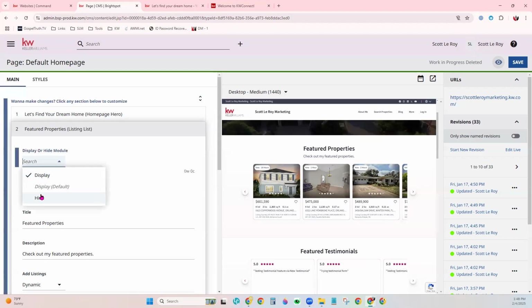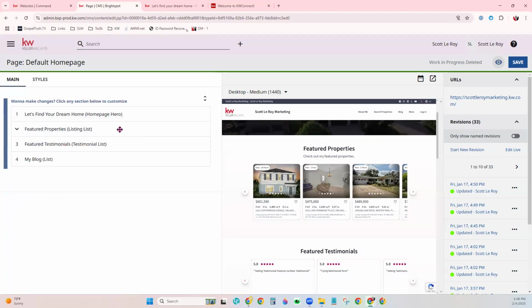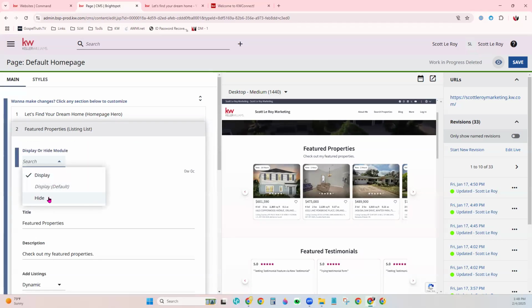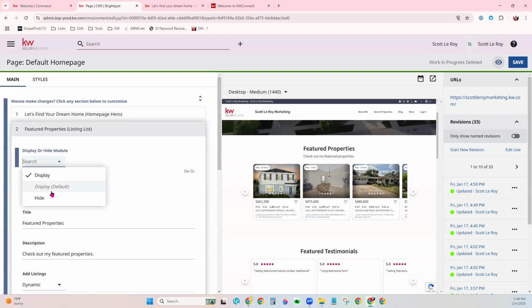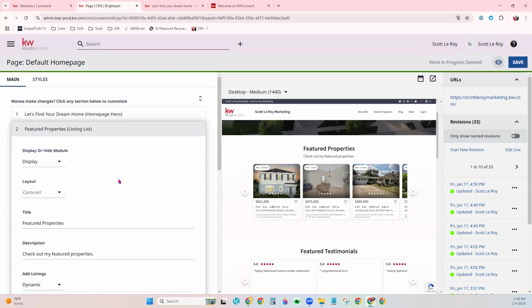You can choose to hide this section where it is not on your website. So again, you can choose to hide this particular section. Yeah, Sarah, then definitely throw us an email. Let me give you that link real quick. And we'll want to look at that for you to see what could be blocking that. And so display, just make sure it's displayed if you want it to be, hide if you don't.